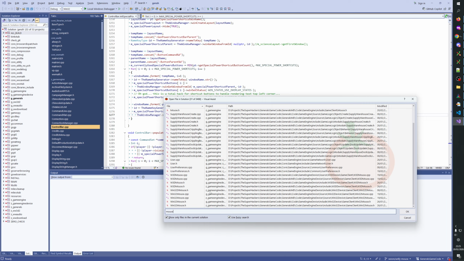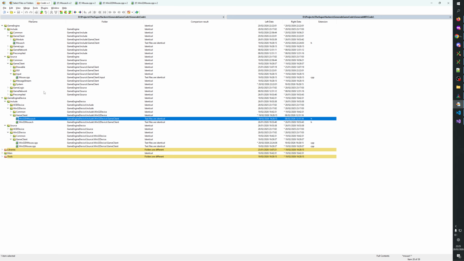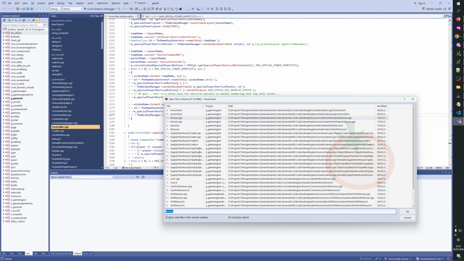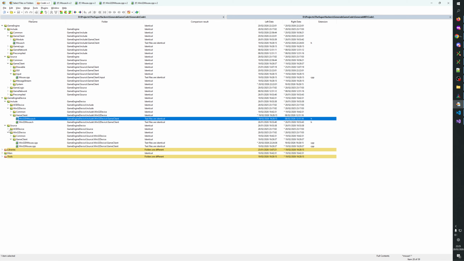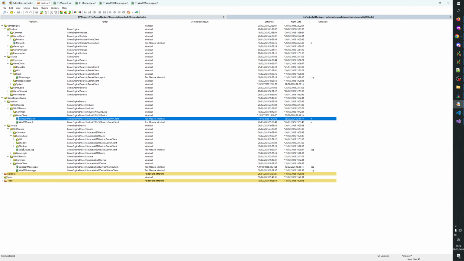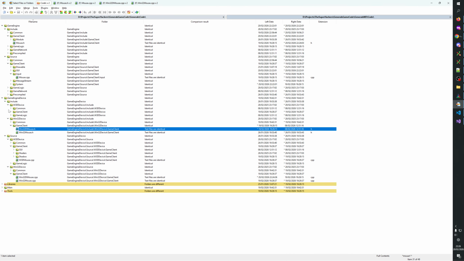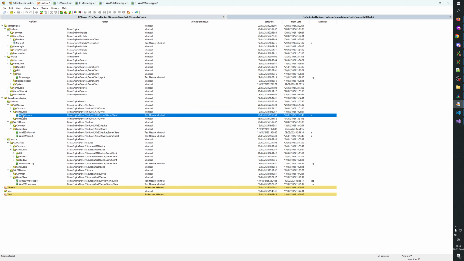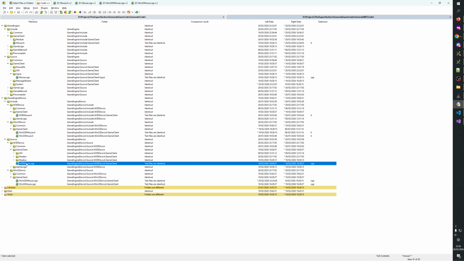Let's look at this W3D mouse as well. It's in Game Engine device. Okay, Game Engine device. Here. Include this one. Also identical. Okay, cool.